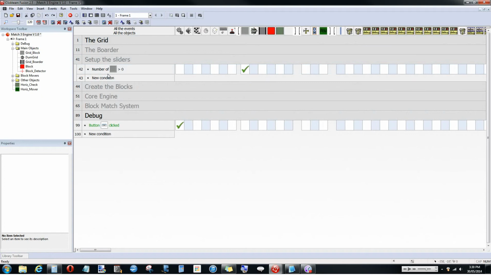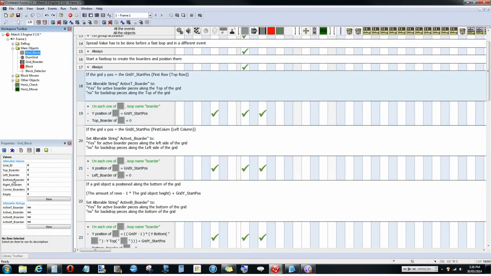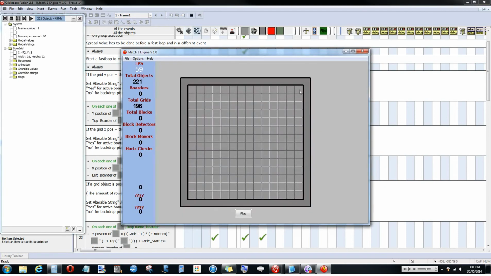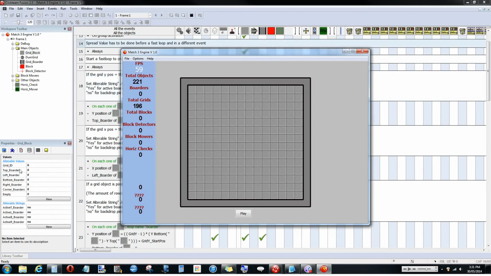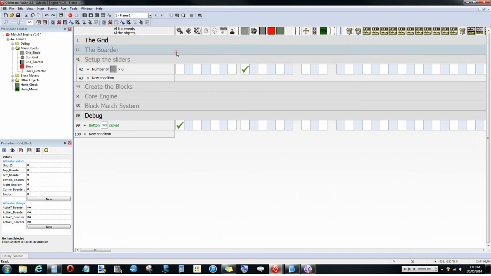First event I'm going to do, a for each loop again for the grid object, and when I created my borders, I set up alt values right here, top border, left border, bottom, all that. For each one, I set up the value to equal 1. So in other words, all these on the top, these values will equal 1 in the top border. Right border, these will all equal 1. Bottom, same thing, so on and so forth. That's how that works. So I can use that to my advantage. So I'll start the loop.